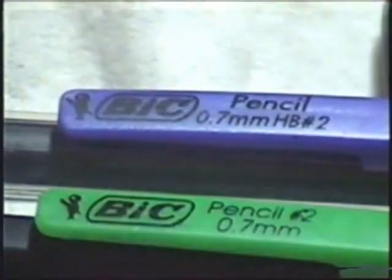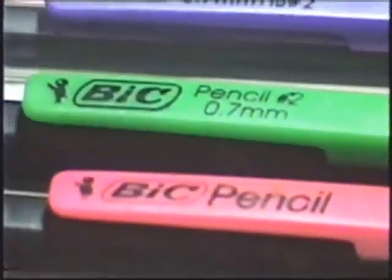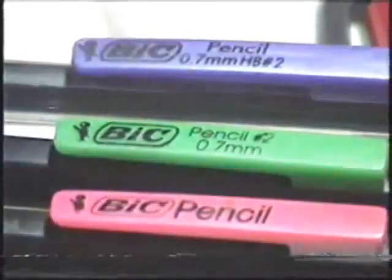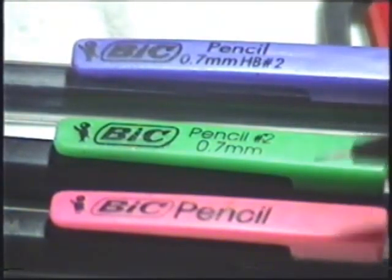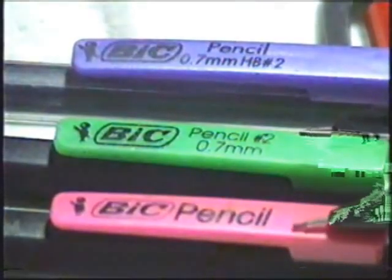But let's show this one. This is another old one I already have. I showed it in that last video where I had a deep voice from the cold. It just says BIC pencil. Can you believe that? It's crazy. So you can now see these three different kinds of Bics. All three of these are made in France. You can notice the differences in the labelings on these pencils.